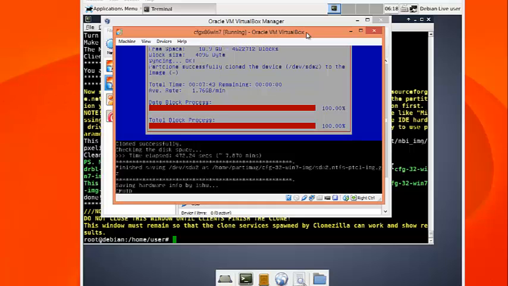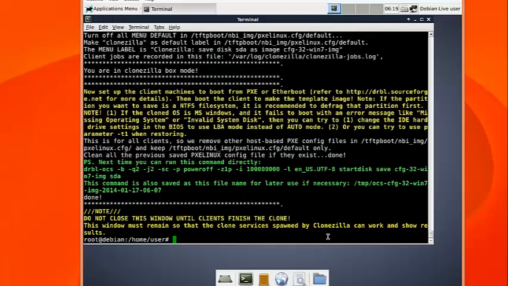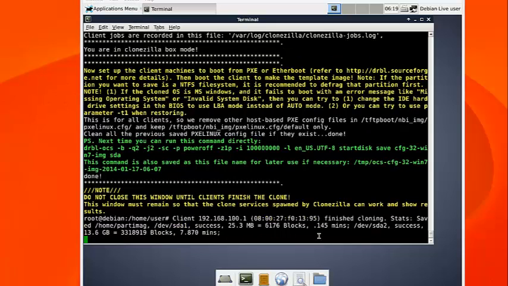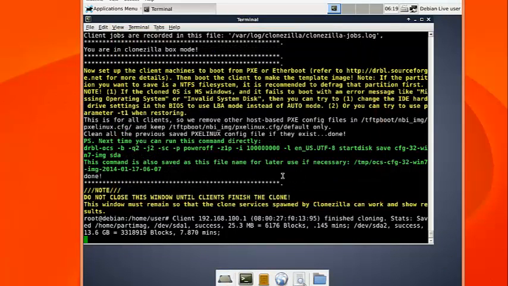It'll let the Clonezilla server know that the client or workstation got successfully cloned, notifying the server that the job's done. Then in the other window, you'll see that such and such client has been successful, how long it took, how big the image is and everything else. So we're pretty much done with that.